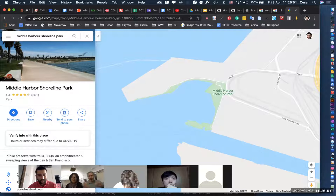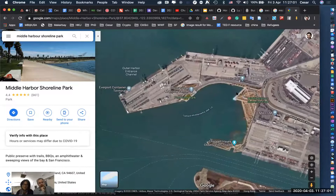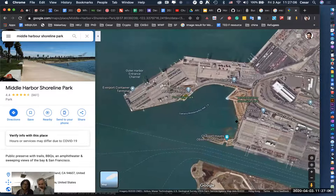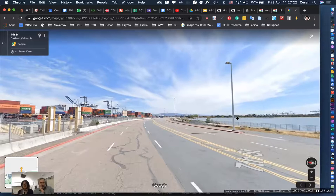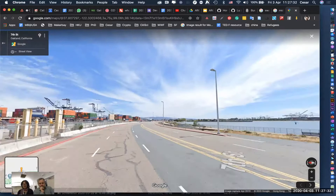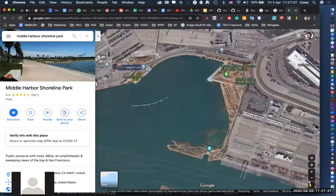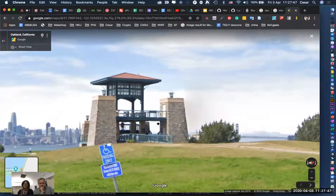You take a container, put it on a truck — it's a beautiful, consistent standard size all over the world. The edge condition at the port is a public park. You might want to think of a park element, especially if you have landscape architects in your program. There could be a proposal that builds in a component with the port. Our first studio was really about having a research and educational use.